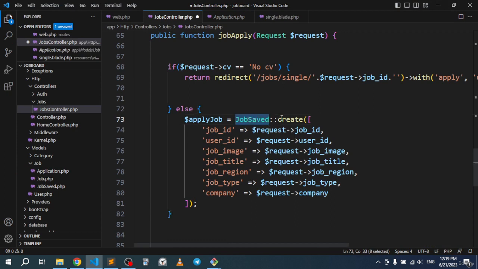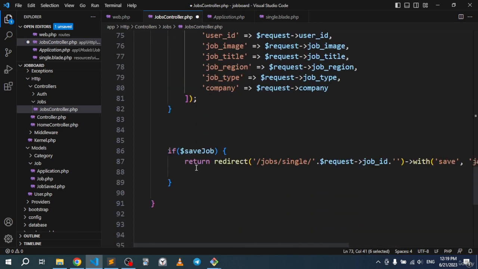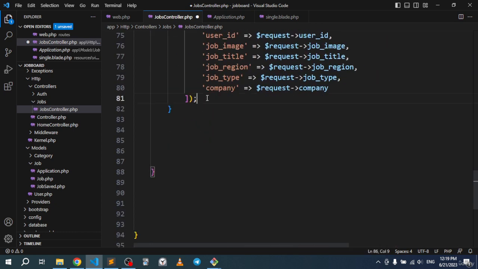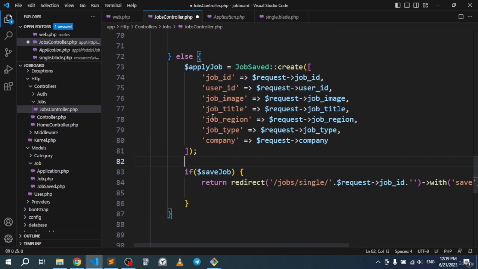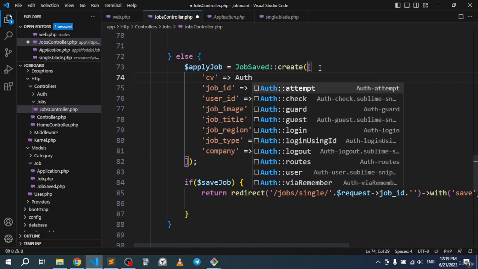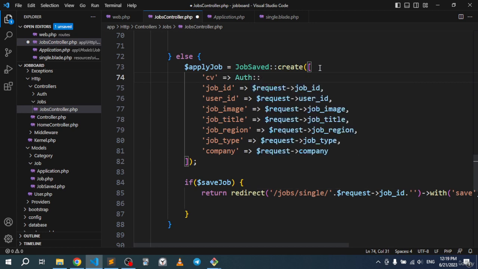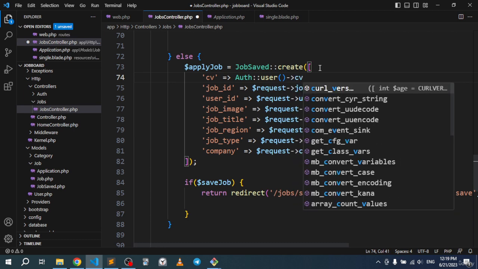What we can do is go back right here to the logic. So this will be job saved, create. And let's also cut this and paste it down here. So right after this, we want to grab first the CV, and the CV will actually come from the auth user, and we're gonna just grab the CV right away.